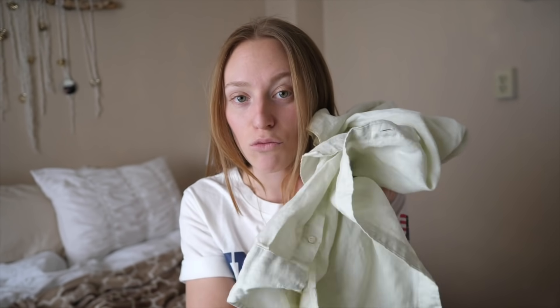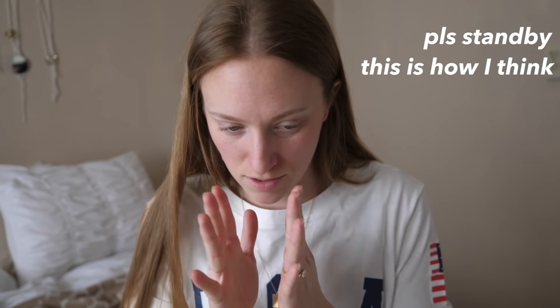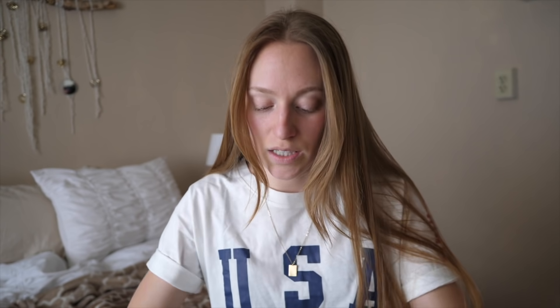Moving on to the linen robe top. I'm thinking I need to remove all the collar and both sides of buttons and buttonholes. I know I need to end up with a strip of this fabric to make the belt, which shouldn't be a problem because there's a ton of fabric here. I also need to seam-rip the pockets off. To start out, I'm gonna try it on, cut it to about the length I want, then cut off all the buttons, buttonholes, and the collar, serge that edge, fold it under, and give it a nice finish.